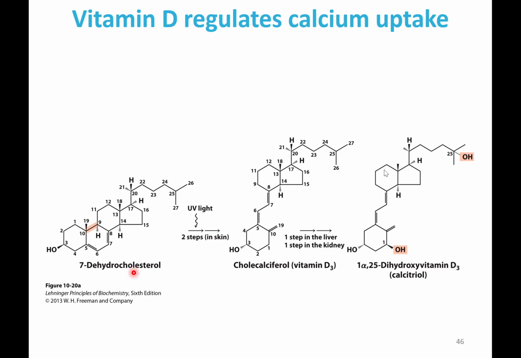Everyone, I think, knows vitamin D comes from getting UV light, right? But what's interesting is it's not just having UV light. You also have to have cholesterol. So cholesterol is a very important part of the diet, and it got a really bad rap for a while. But it is important, and I think in general our diets are probably fairly low in cholesterol now.